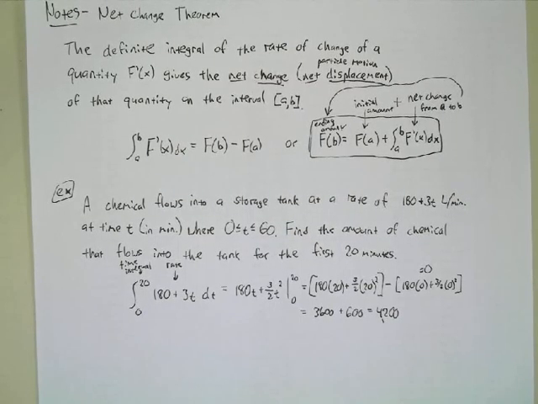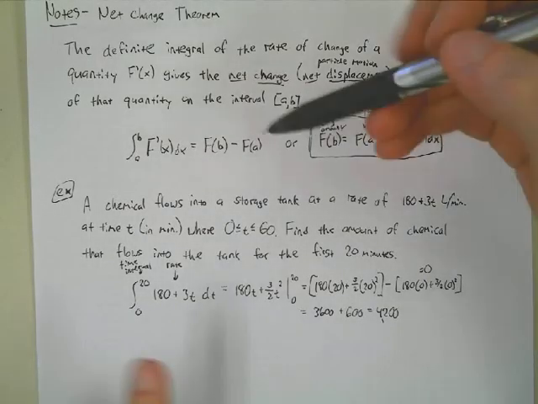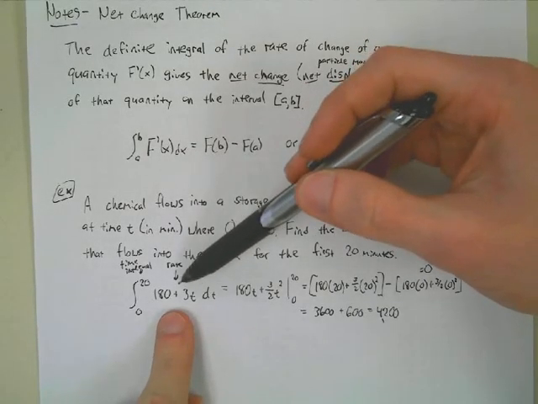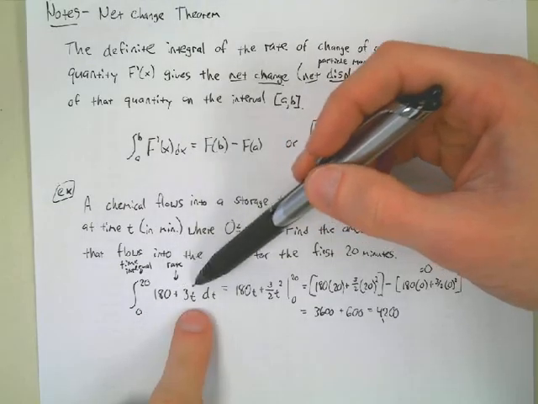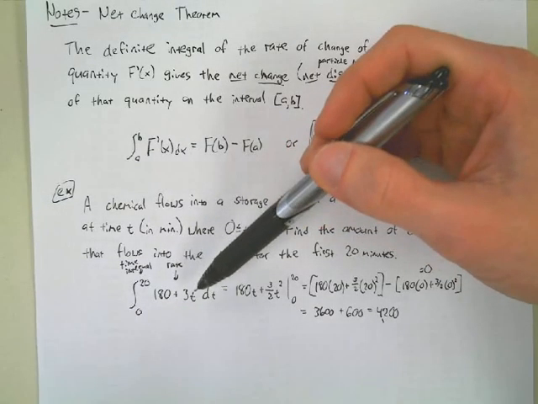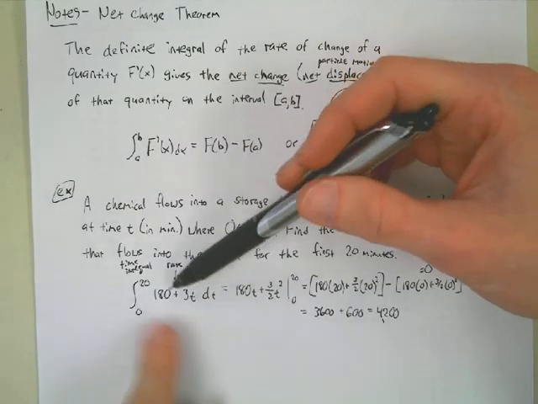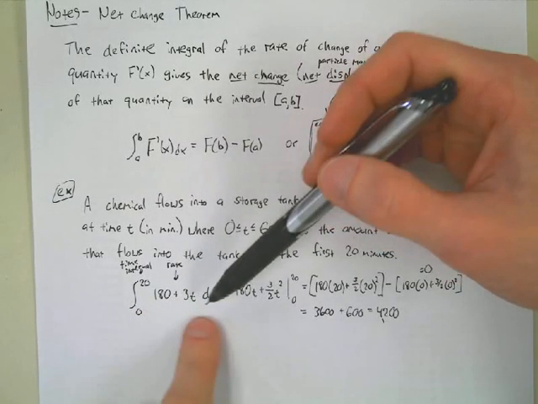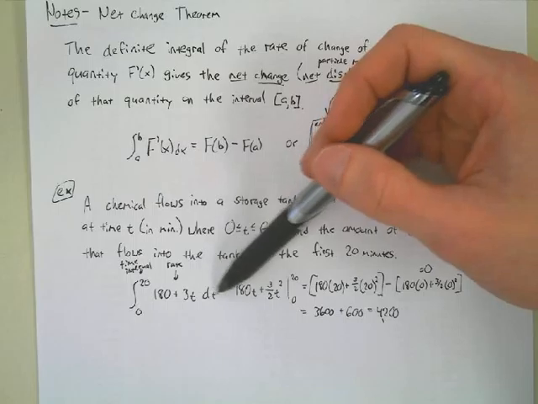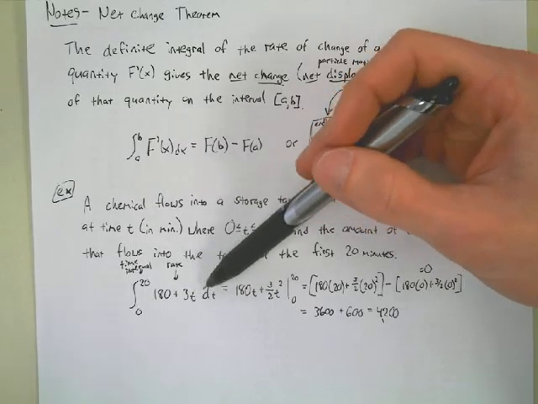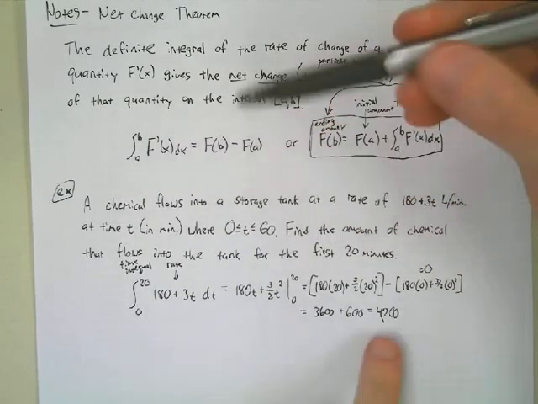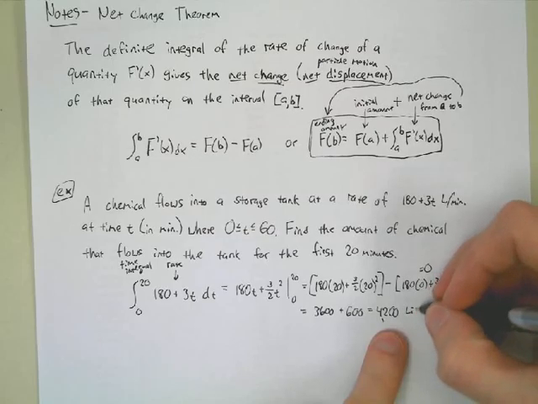Liters. Okay, why liters? Because it's already per minute, like minutes times liters per minute. Okay, yeah, so you look here, we took liters per minute, which is the rate, and we integrated that. We multiplied by a certain amount of time here. This little dt is like a change in time, so it's like liters per minute times the kind of thing in minutes. And so, yes, it results in just liters.